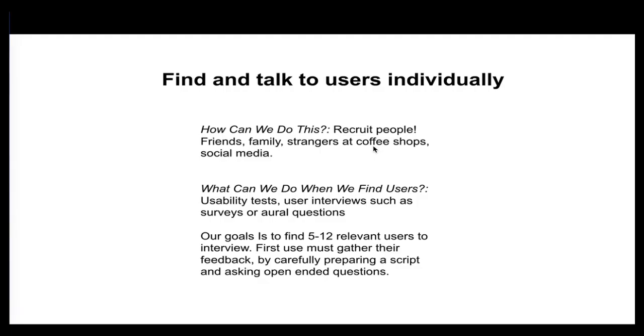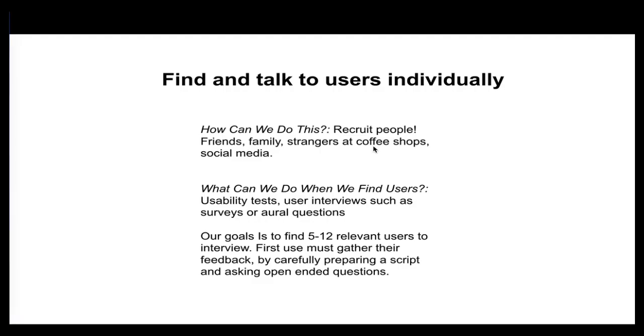Now, one thing we can do is we can find and talk to users individually. How do we do this? We're going to recruit people. This can be friends, family, strangers at coffee shops, social media. Don't be afraid to go up to strangers anywhere you see. See if they're willing to talk with you. You could offer them a free cup of coffee. You could offer them a $5 incentive, a small gift card. Whatever you can do to find those people that could help you on your project.